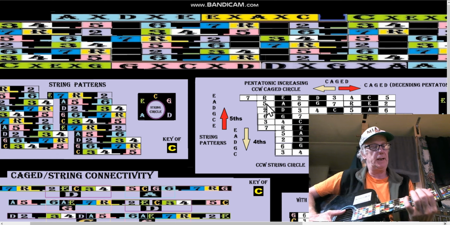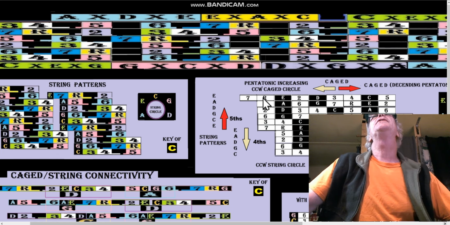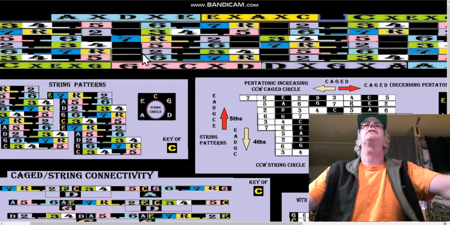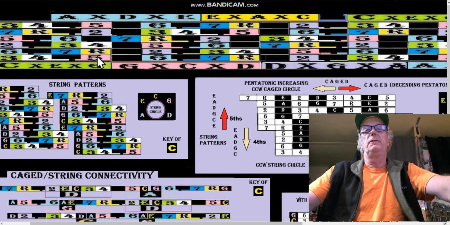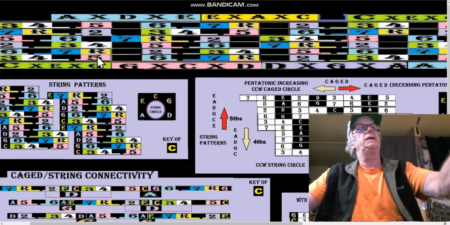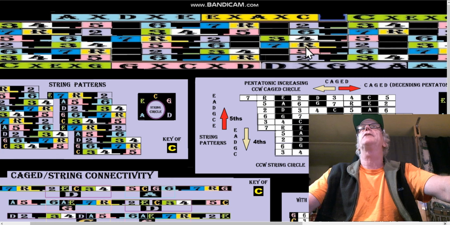That's why the A shape is 5, 6. So if we start a 5, 6 in the A shape, to go to the second string, we go a fourth up from the A shape. The fourth of A is D. So all we have to do is go to the D box and we find our 5, 6 there. That is the magic circle.